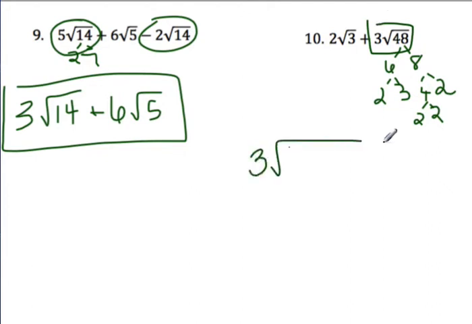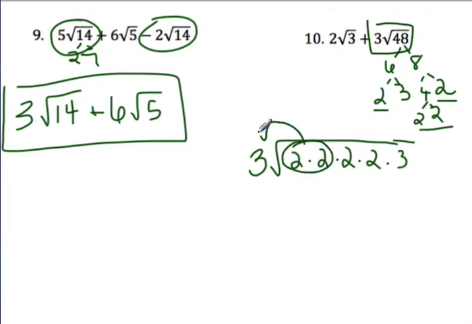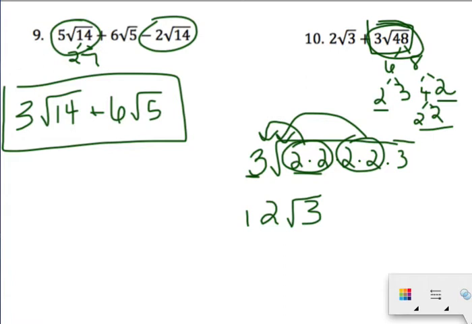So I have 3 square root. Now, underneath this radical, I have 4 2's that are at the end and 1 3. So I need to figure out what pairs I have. I can take out a pair of 2's here, and I can take a pair of 2's here. So when I do that, I need to multiply it by the 3 that's already on the outside. So 3 times 2 times 2, well 3 times 2 is 6, okay? Times 2 is going to give me... Goodness gracious me. 3 times 2 is 6 times 2 is 12. Goodness, hello brain fart. So this is what's going to take place of that term.